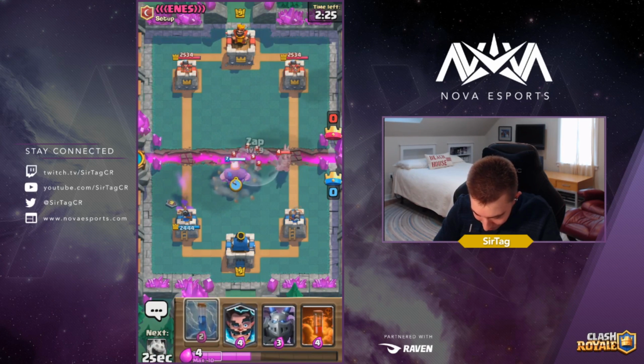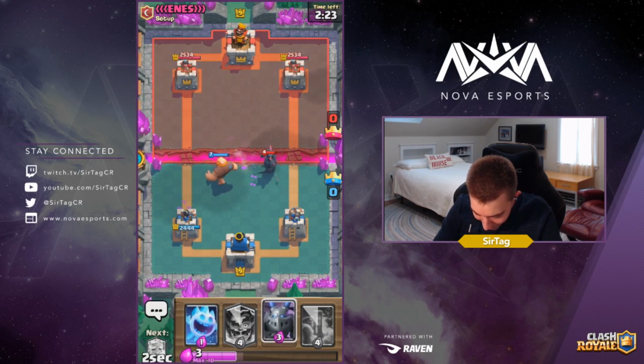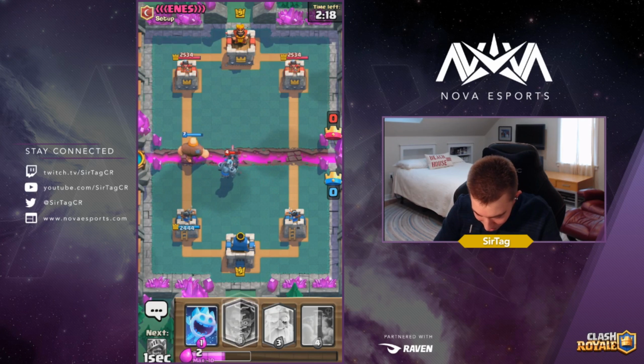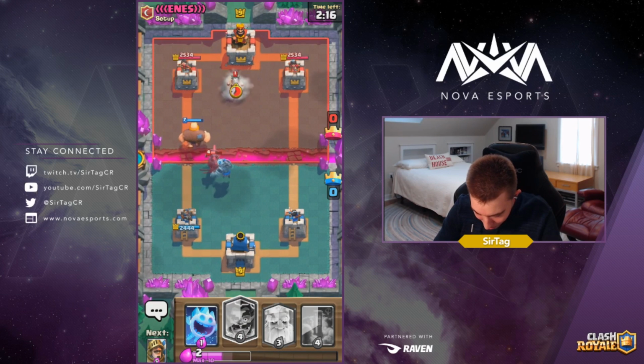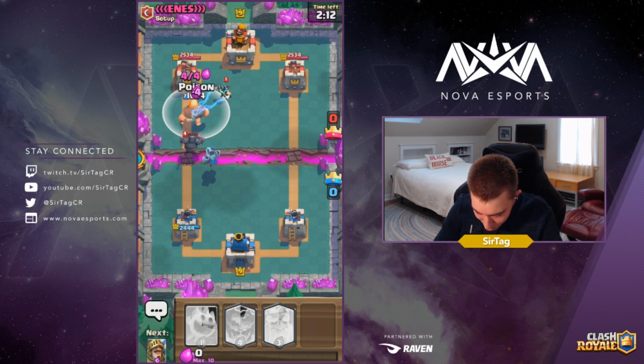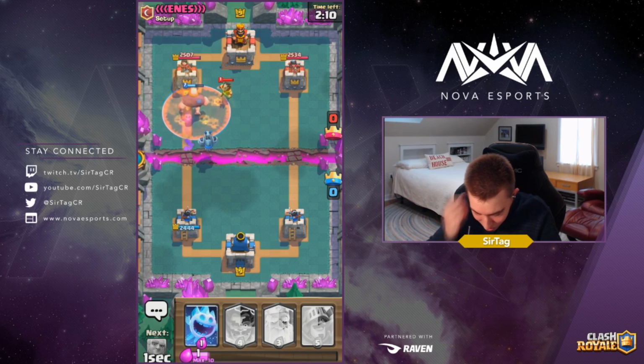Always down to play. Going to be dropping our Zap. And I assume that he's going to have an Inferno Dragon soon. We want to DPS down the P.E.K.K.A. so then we can drop an Electro Wizard and get that on top of the Inferno Dragon. But he's going to be dropping an Electro Wizard. I don't know if he has Inferno Dragon. Going to be dropping a Poison to kill the Electro and also deny.